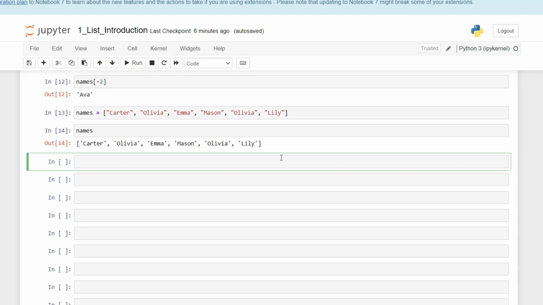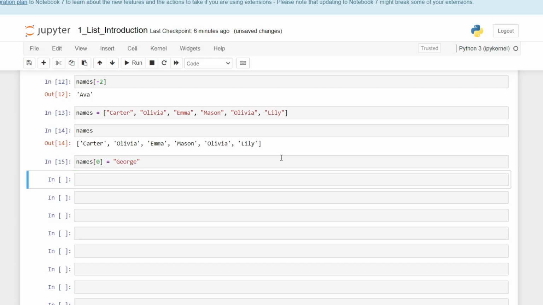To update the element of a list, similar to how we access an element, we need to indicate the element index position within the square bracket and then assign a new value using the assignment operator. So in this example, if we want to change the value of the first element, which is at index 0, we can just use that index and then assign a new value. For example, let's set its value equal to George.